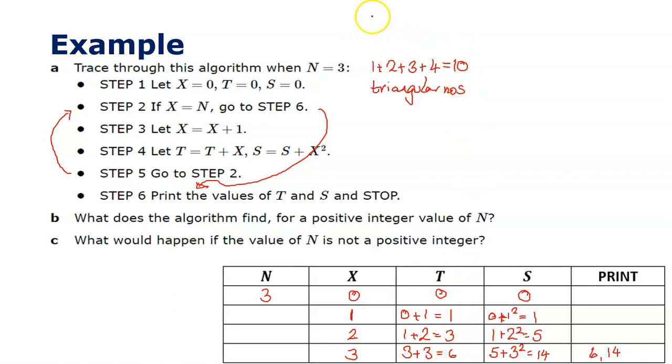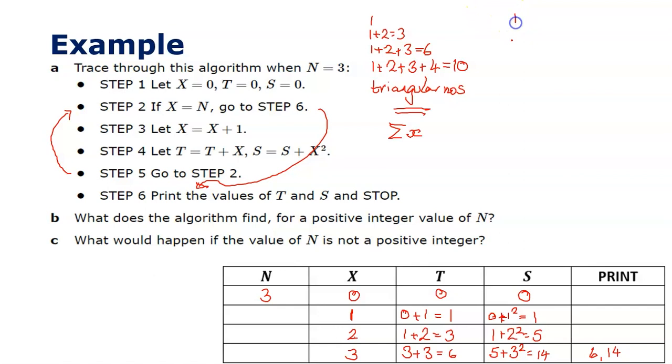So my first one would be 1, and then I get 1 plus 2, which is 3. Then I get 1 plus 2 plus 3 equals 6. 1, 3, 6. You can see I'm getting the same numbers. So these are definitely the triangular numbers. And I suppose I should say that you can write that as sigma x. It's the adding up of all the numbers.